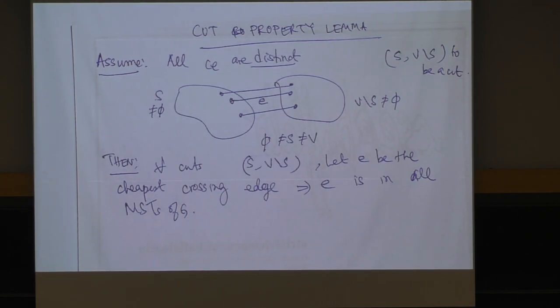Okay. So the high-level idea going forward is we're going to argue for every edge that's added by Prim's and Kruskal's, there is always a cut, and that edge is guaranteed to be the minimum cost edge in that cut. And so in that sense, every edge that's added by Prim's and Kruskal's is fine. And so that's at a high level the proof going forward. Are there any questions on the statement?